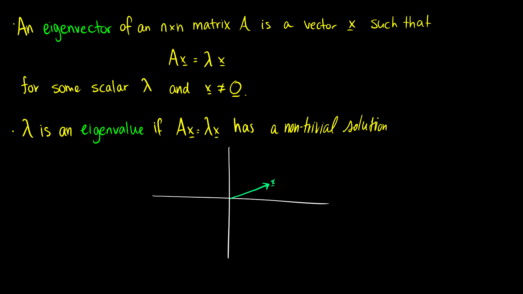So let's draw on this graph what it does. A times x equals lambda times x means it just extends or scales x — it may multiply it to make it bigger, smaller, or negative. A times x is going to take x and map it somewhere along the same line. We say that lambda is an eigenvalue if Ax equals lambda x has a non-trivial solution, meaning there will be a free variable somewhere in the row-reduced matrix of A.